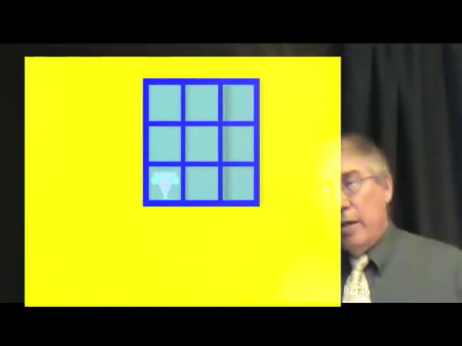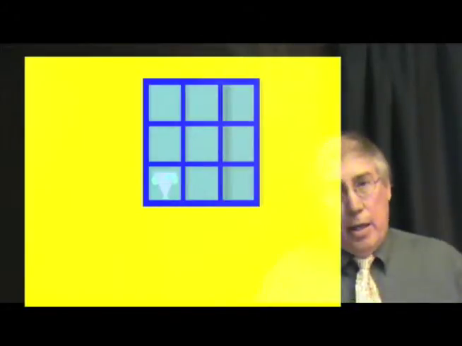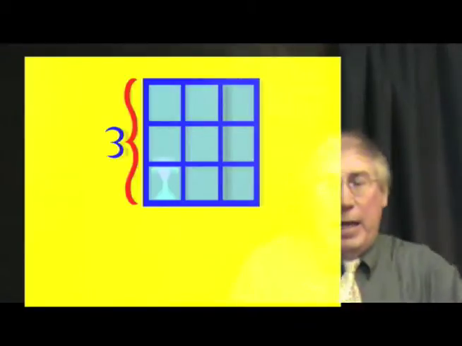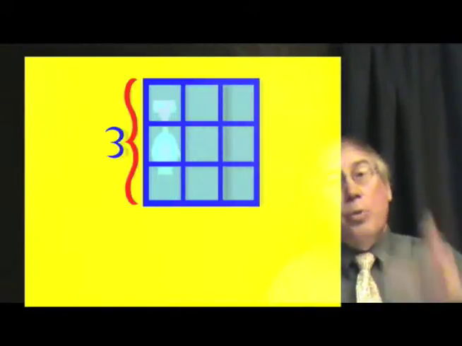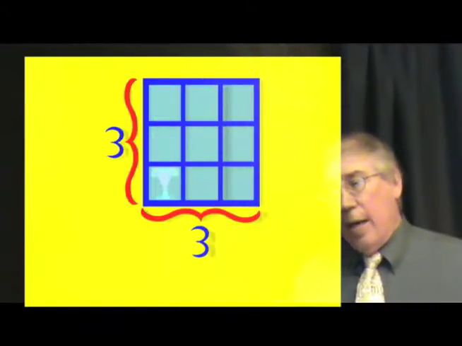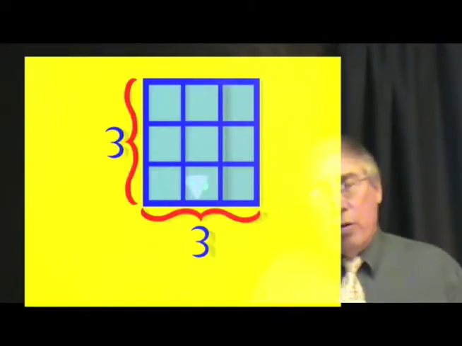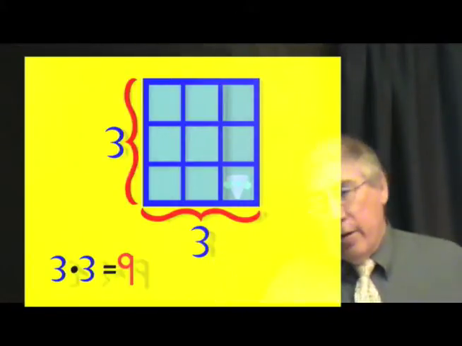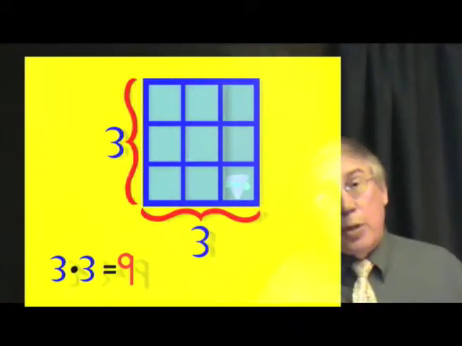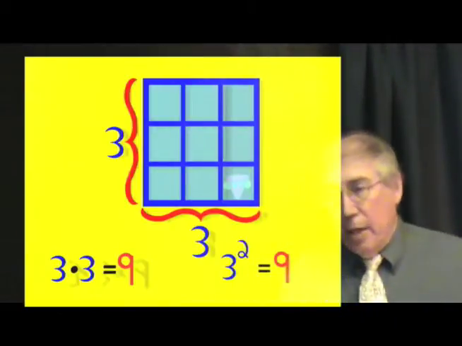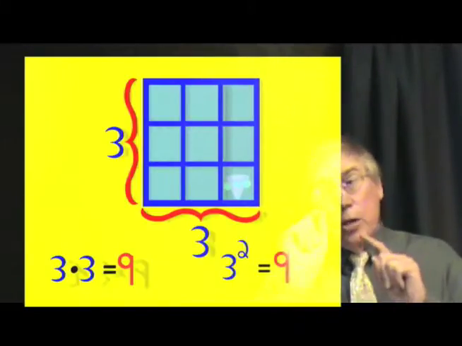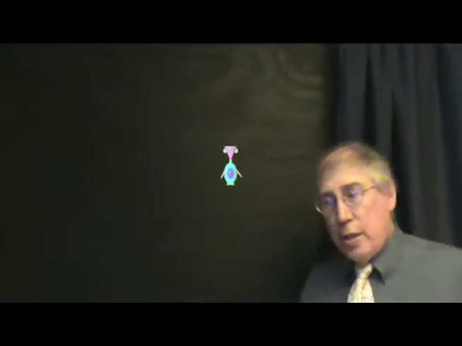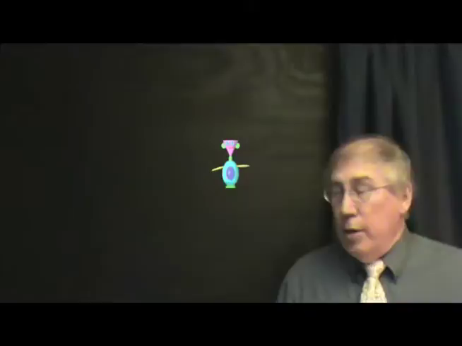Now how about this window here? Again, we have a square window, and let's say we want to find the area in terms of panes in this window here. Let's say it's 3 feet high and it's 3 feet wide. Well, to find the actual area in terms of panes here, we would multiply the width times the height, so 3 times 3 is 9. And then we could also represent it as 3 squared, or 3 to the power of 2, which again equals 9.